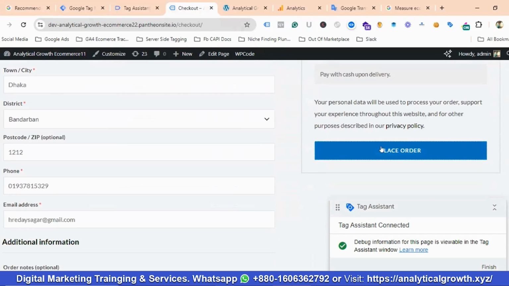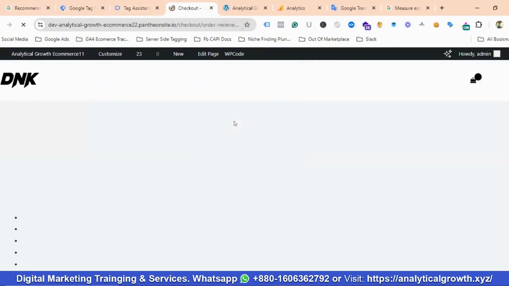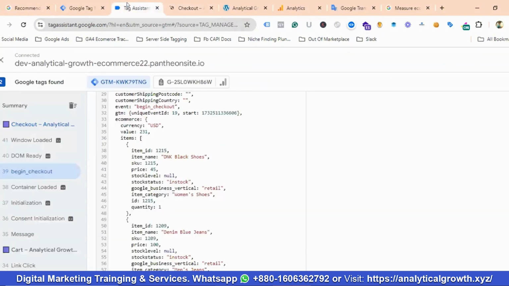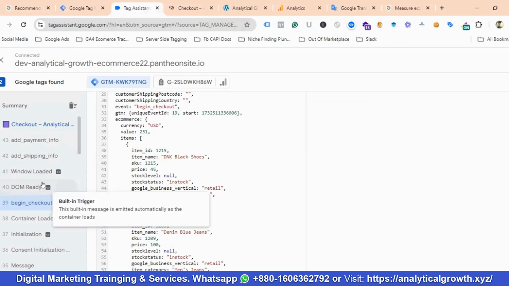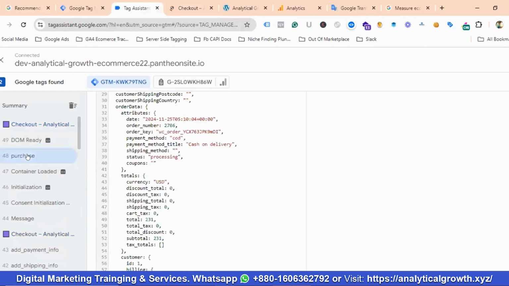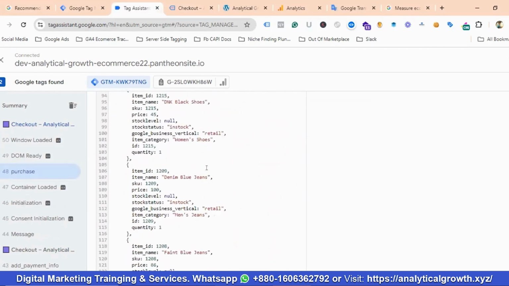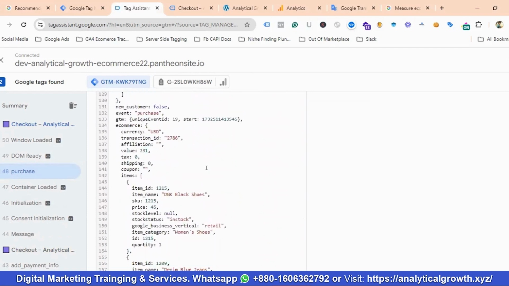So if I quickly purchase the product, then if I go to the purchase event, there should be a parameter called coupon. Okay, you can see over here e-commerce coupon, so we can collect it from here.